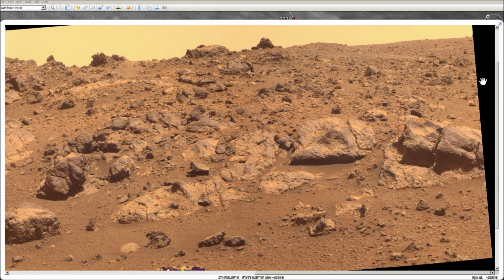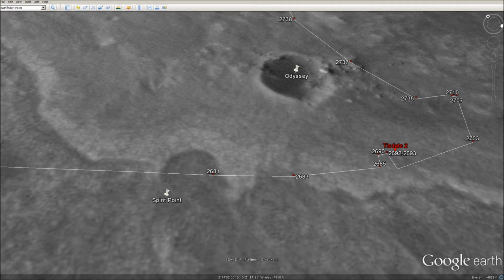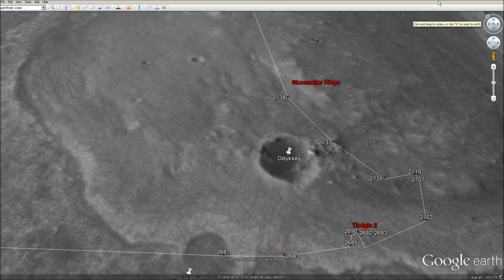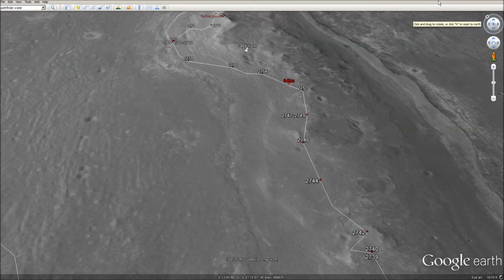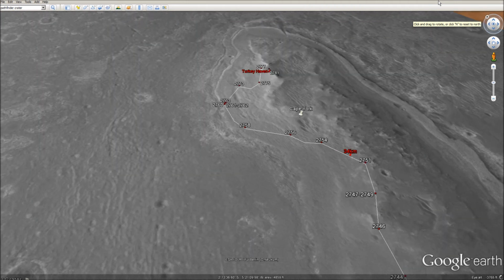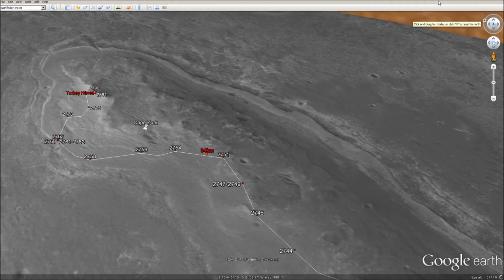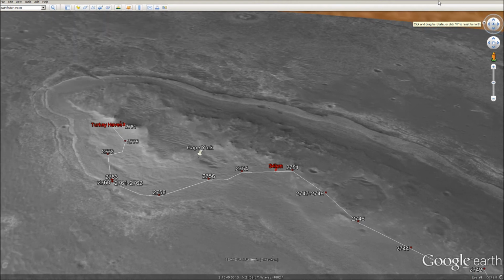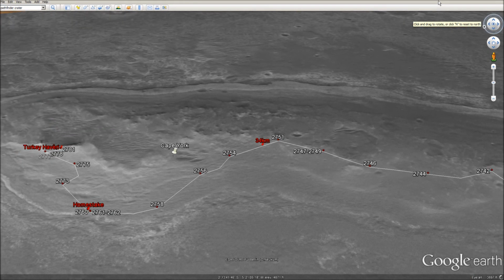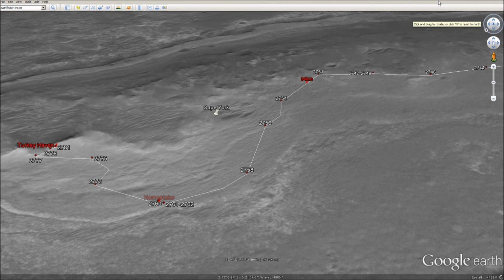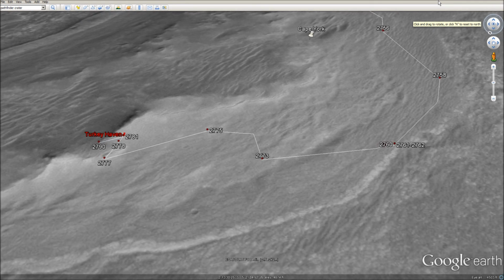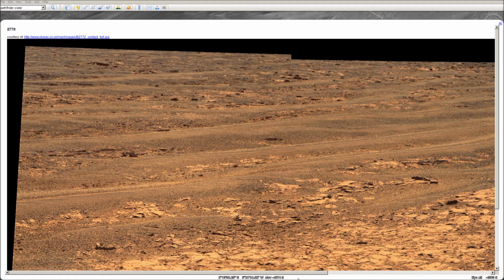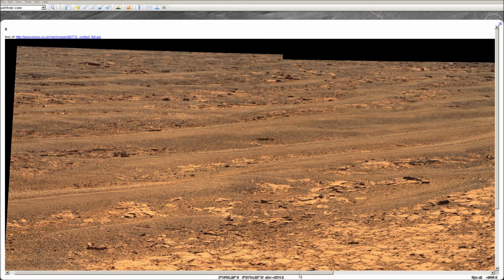Now we're going to roll down the edge of Endeavour Crater and move forward a few days past Shoemaker Ridge and end up at sol 2770 on November 8th of 2011, positioned in front of Deadwood. Opportunity began a quick, systematic inspection of the bedrock.